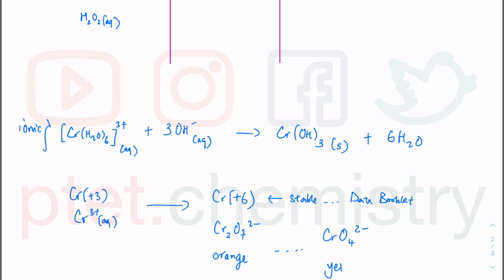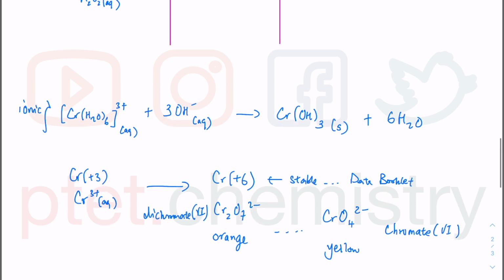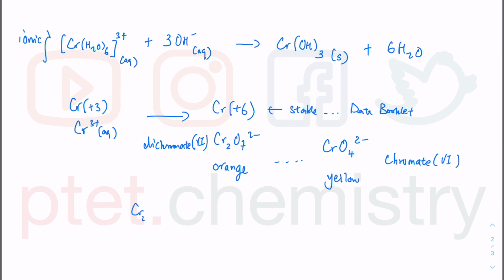This is called chromate 6, whereas the other one is called dichromate 6. You might not have seen the equation before, or you might have. Pardon me, I might get this wrong the first time, but let me just try and write the equation first. It's a very common equilibrium question with Le Chatelier's principle in AS.